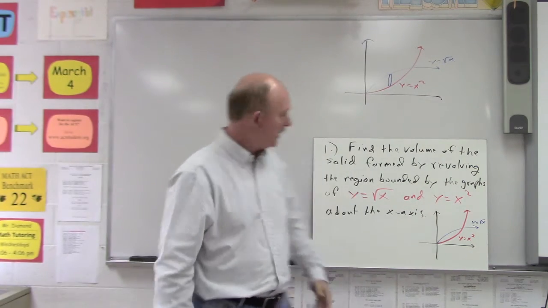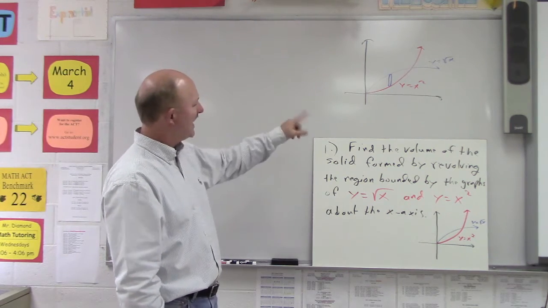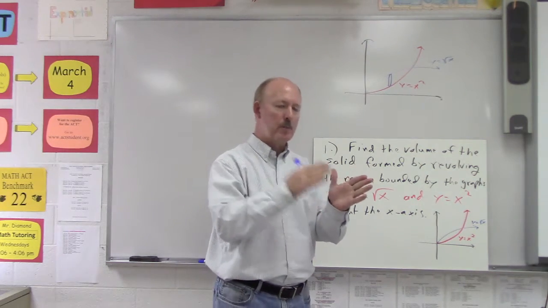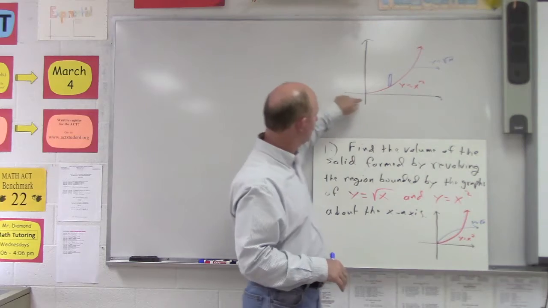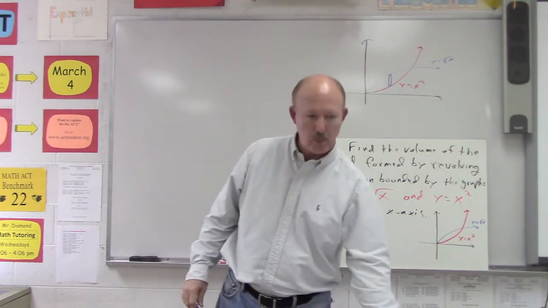All right, so to get started now, a couple things we need to do first. Let's get our intersection points, because we need to see what the bounds, the upper and lower bound for integration will be. So the upper and lower bounds would be from here to here. So it looks like one of them is going to be at 0. But let's see if we can get our points of intersection.